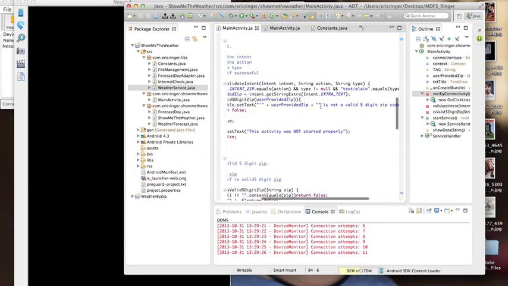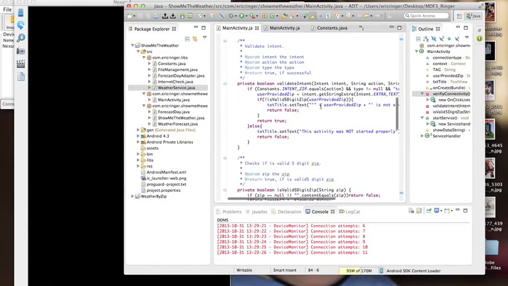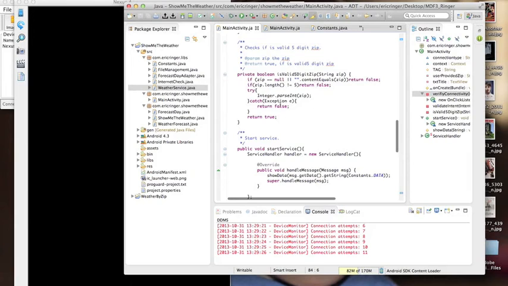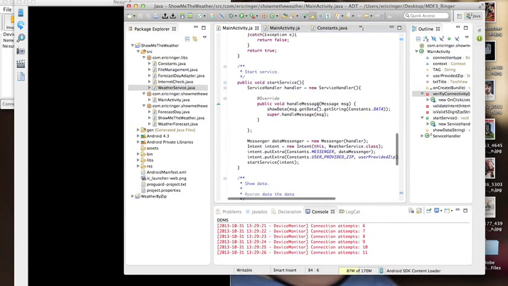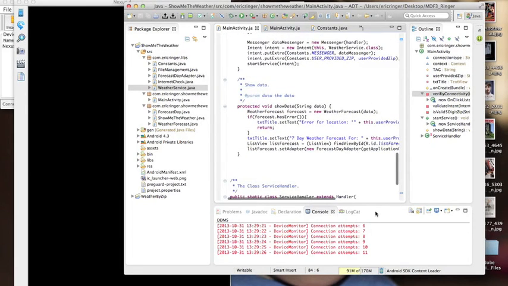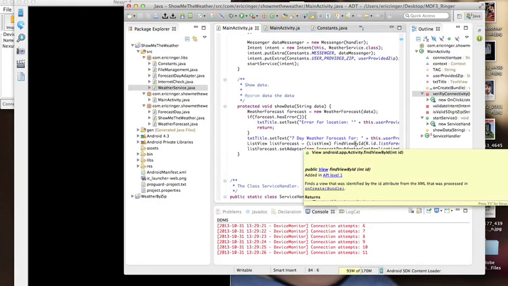It also checks if they don't enter a correct 5-digit zip code. I have a method for that, and if it is valid, it calls this method, and then it starts the service, and it handles the messenger, and then it shows the data for the 7-day forecast. So yeah, that's pretty much my app.